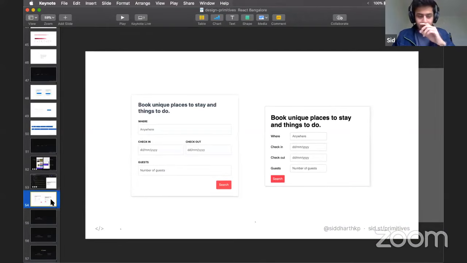So I'm still not saying this is perfect or this is really good, but the fact that it feels designed is already a huge win for me, because that's something that I've always struggled with.